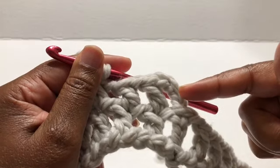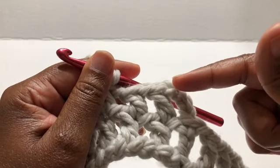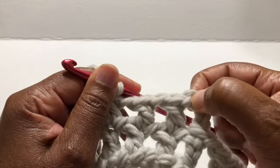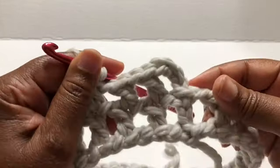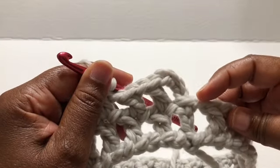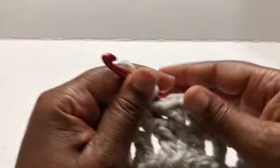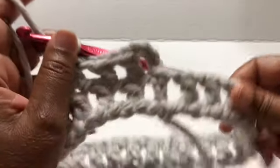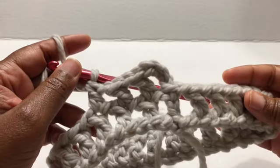Each time that you get back to your chain 4, you're going to slip stitch directly inside of your chain 4 space and repeat. I'm going to show you how I change colors once I get there. But if you're not going to change colors, you're just going to repeat this around and around for a total of 10 rows. I'll be right back.